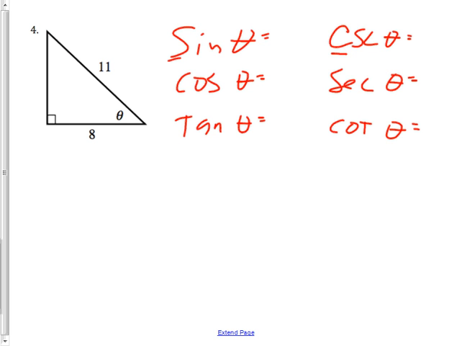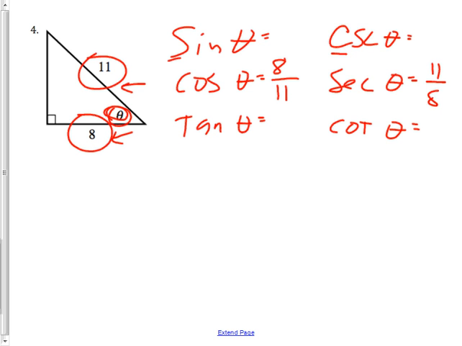All right, so the first one I'll start with is just find an easy one. So I've got my sides. What have they given me? From this angle's perspective, they've given me the adjacent and the hypotenuse. So which one has adjacent and hypotenuse? Oh, yes, that's cosine. Cosine is adjacent over hypotenuse. So the adjacent is 8 and the hypotenuse is 11. So that right away tells me the secant, and that's 11 over 8.